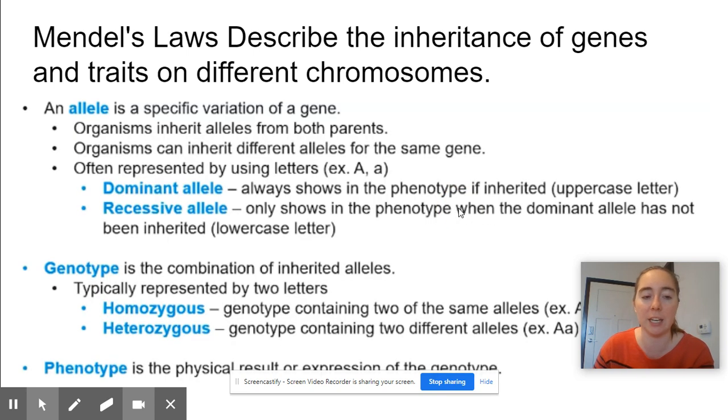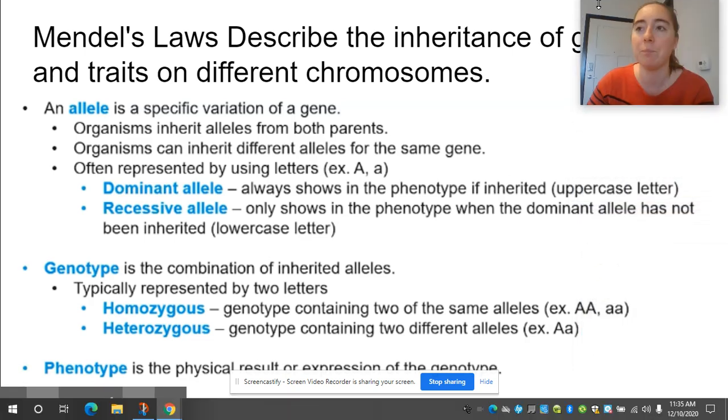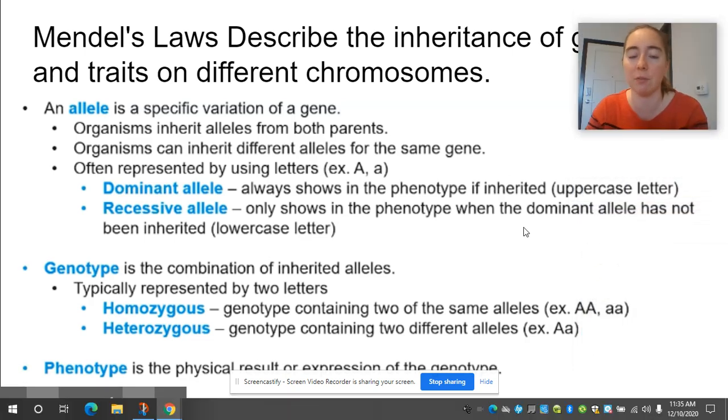When I'm talking about this, I use a lot of different words that we'll need to know in genetics, and I want to make sure that we're all on the same playing field. You might already know them and be like, this is a review. That's wonderful and great. You can fast forward the video. If you don't know these though, this is the number one reason why people usually get questions wrong, because they don't really know these words.